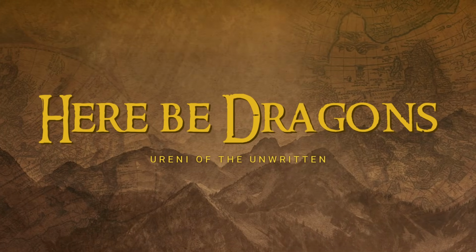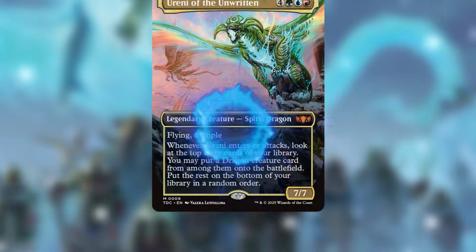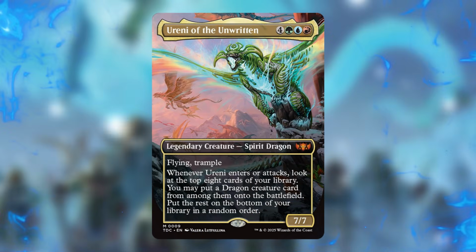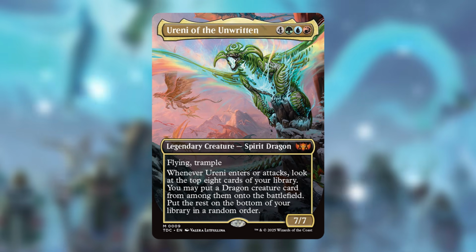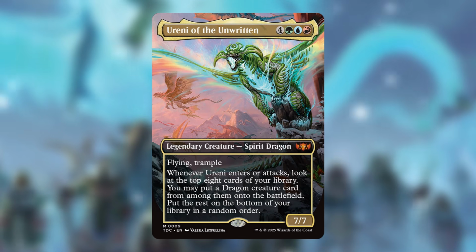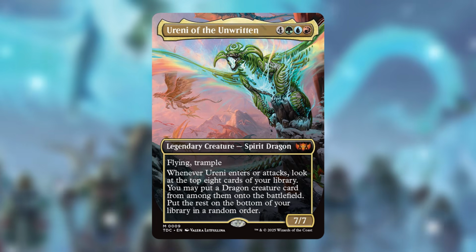This is Devin with Jurassic Magic, and in today's video, I wanted to make the ultimate dragon deck using Ureni of the Unwritten, and this is the video I was most looking forward to making in Tarkir Dragonstorm. For such a long time, I've wanted to make a Teamer Dragon. That's not Miirym, by the way. And honestly, I gotta say, this dragon is very cool.